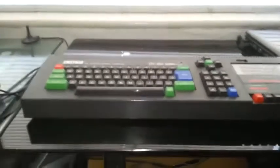It's a great computer. That's something else I want to say about the monitor. People say it was an all-in-one solution, and the monitor was a part of it. Yes, I agree. But also, the reason why I add a monitor is to cope with the colours and the high resolution of this computer. It's a bit like a PC, really. A PC only worked well with a monitor back in the day, because of its high resolution. And this was the same case with the Amstrad CPC 464, 664, whatever.